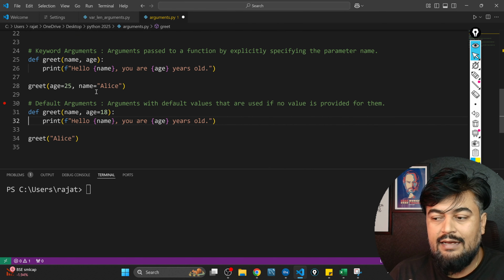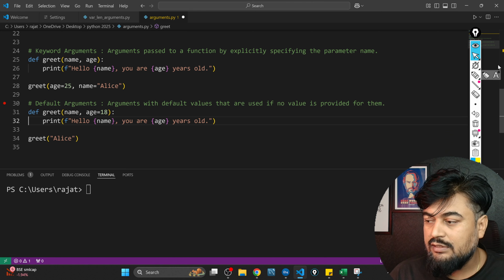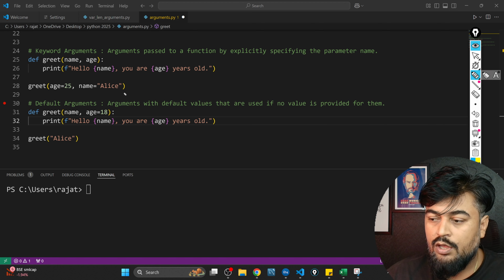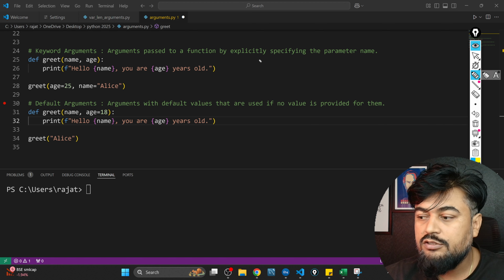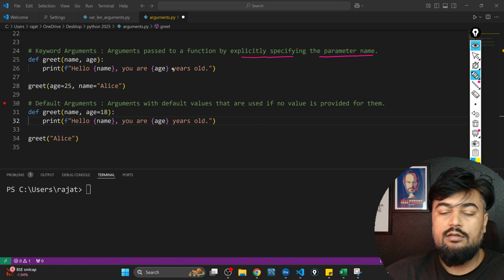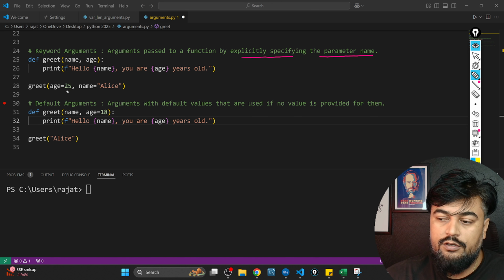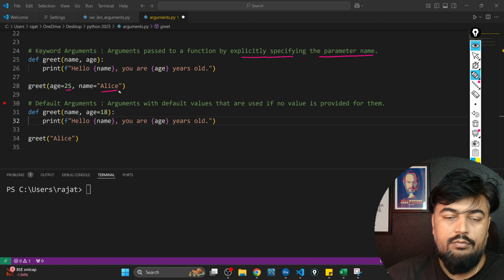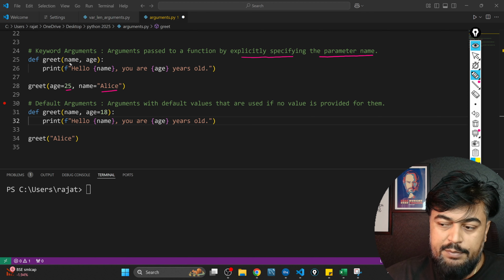Now in the keyword parameter, how this works basically: arguments are passed to a function by explicitly specifying the parameter name. In the upper one, you just gave age and name directly, but here you are keeping the sequence same.